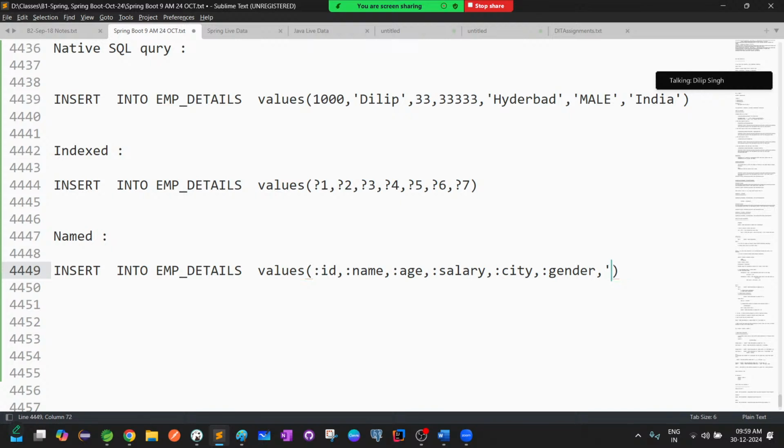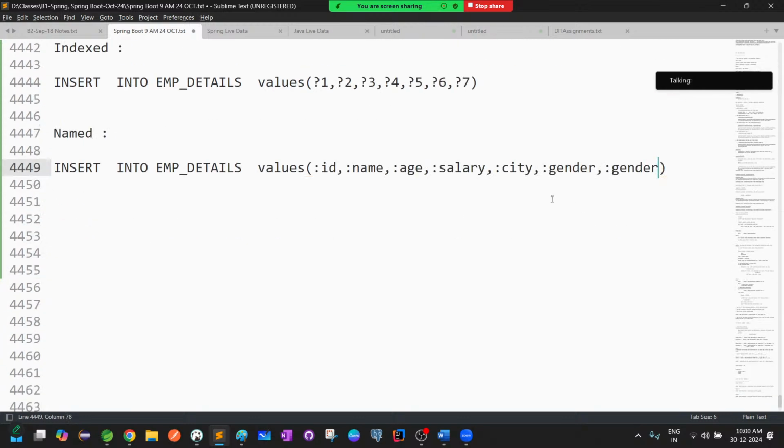See how meaningful it is compared with the previous solution. If I give this query to someone else, they will understand very easily that the first value is employee ID, the second is name, the third is age. That's why named parameters improve readability. But at the same time, you have to use the @Param annotation. This you can try, but I will go with indexed positional parameters only.